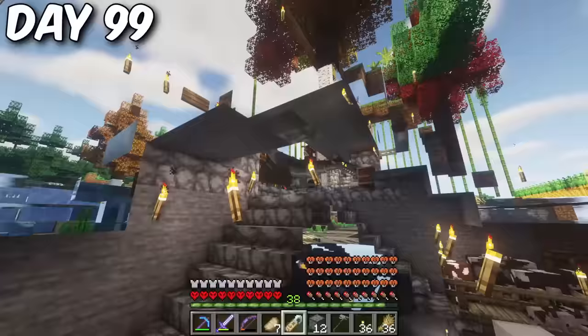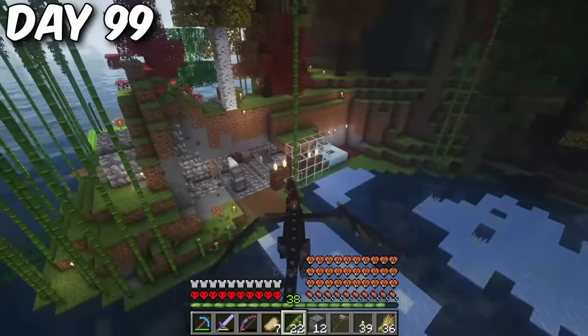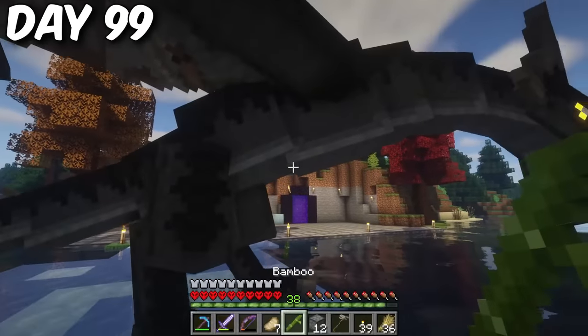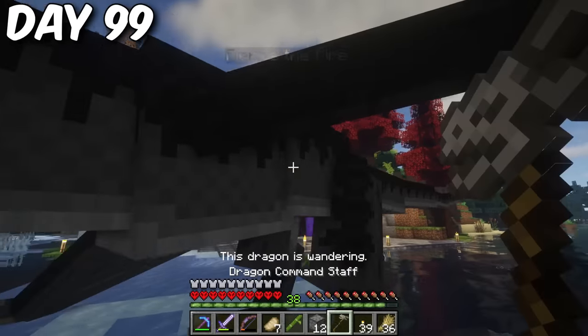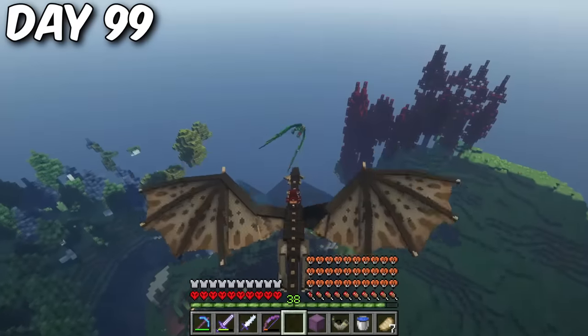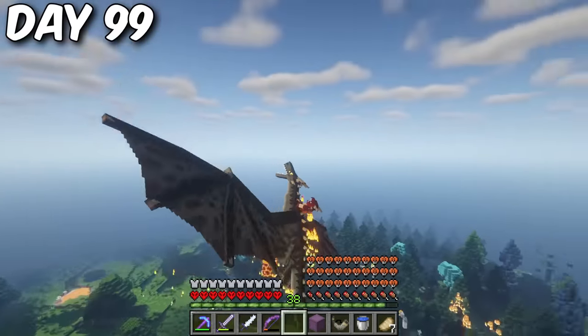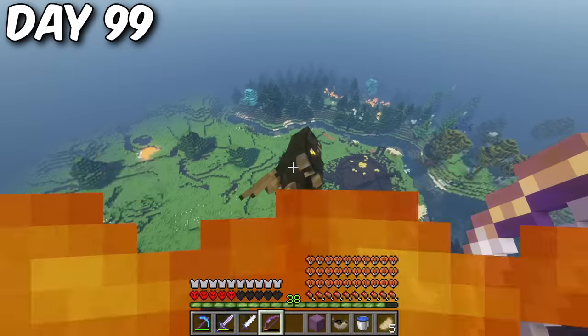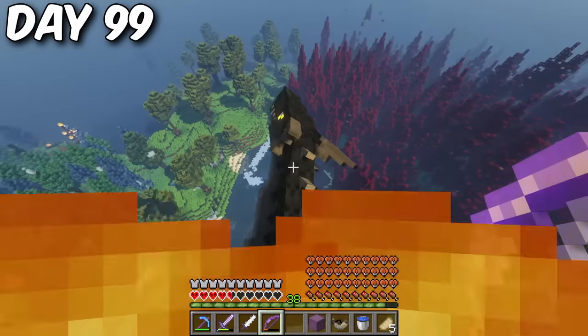He actually destroyed a piece of the base, so I had to make him calm down and let him chill for a bit. He had a mighty roar, guys, I won't lie to you, it kind of scared me. And on day 99, when we were flying around going for our joy ride, oh my god, we ran into another fire dragon, and this one actually hurt a lot.